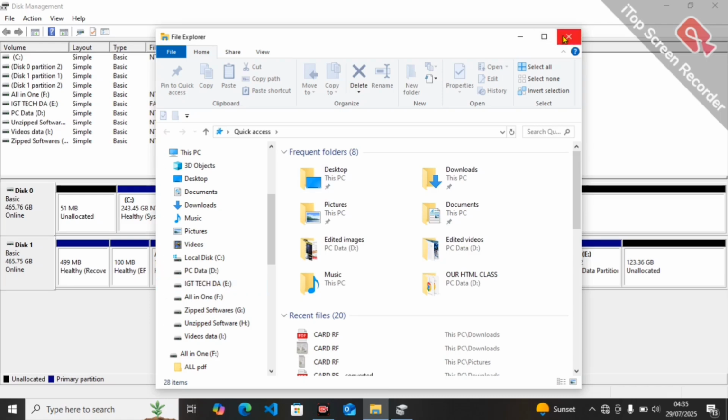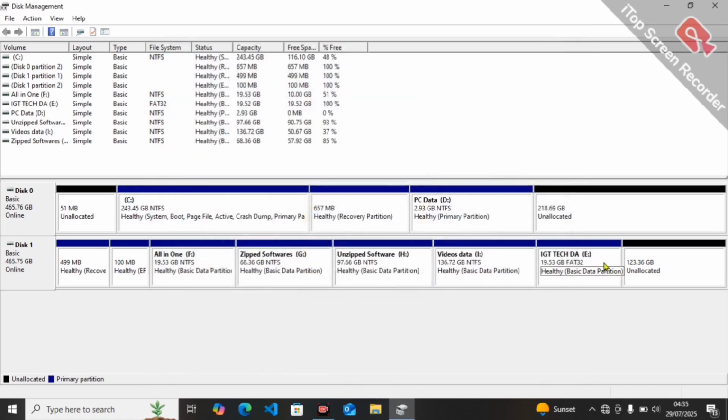How? Then let's go. You go to the partition you want to delete. Let me say you want to delete this one or this one or this one, but notice that after deleting, all data in that partition, even folders, even photos, videos, everything will be deleted.